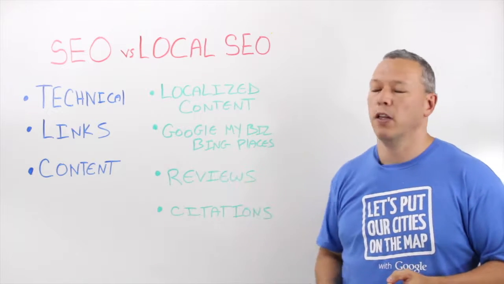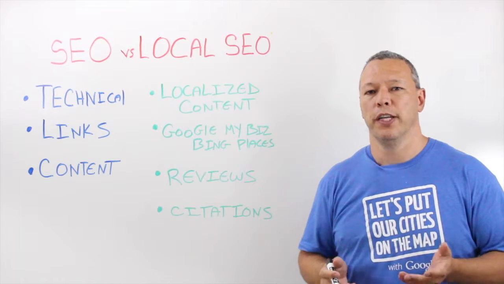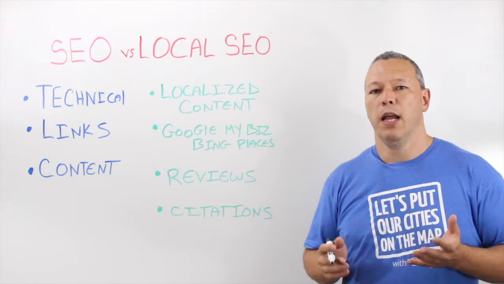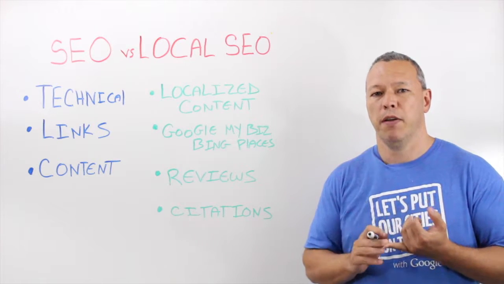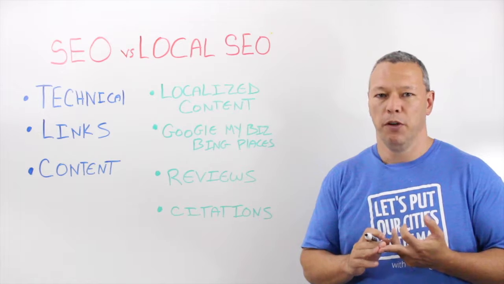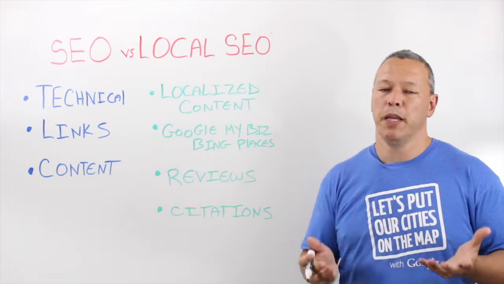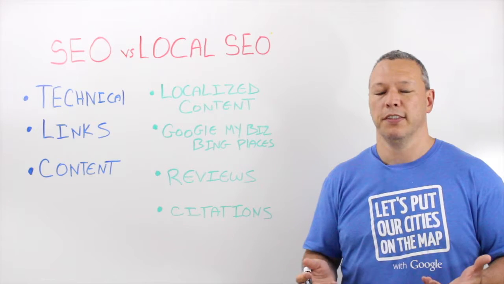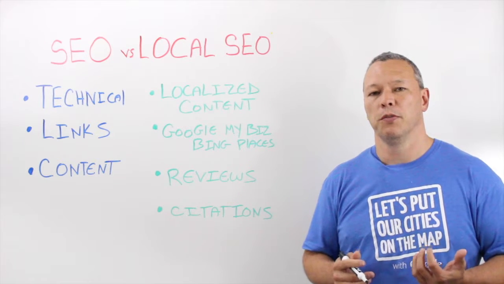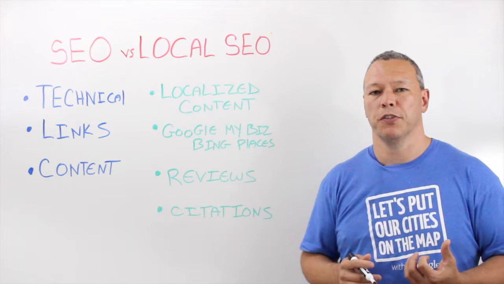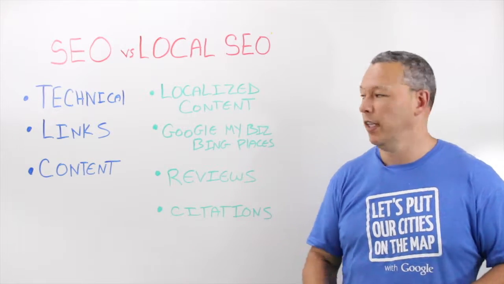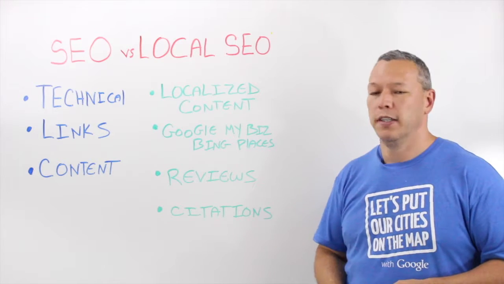The other big thing with localizing your content is making sure that you include your NAP pretty much on every page of your site. And what's your NAP? Your NAP is your name, address, and phone number. Sounds a bit silly, but if you make it prominent, number one, it helps customers who come to your site access that information, but it also helps the search engines when they come and crawl your site to understand that you are located in a specific city. So that's our localized content.